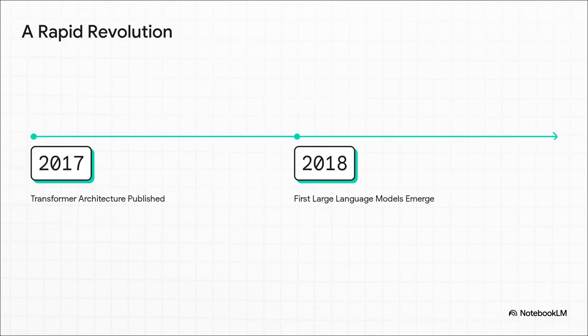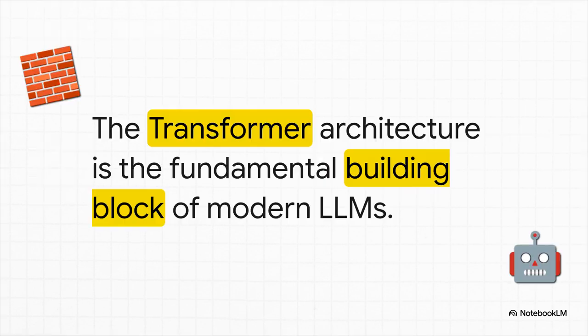And what's truly wild is just how fast all of this has happened. The core technology that makes all of this possible, it was only published in a research paper back in 2017. And just 1 year later, the first real LLMs started to show up. We are literally in the first few minutes of this revolution. It's happening right now. And that key piece of the puzzle is something called the transformer architecture. You can just think of it as the fundamental building block. It's the breakthrough that allowed these models to understand context and the relationships between words over really long sentences, way better than anything that came before it. Honestly, it's what made everything we're about to talk about even possible.